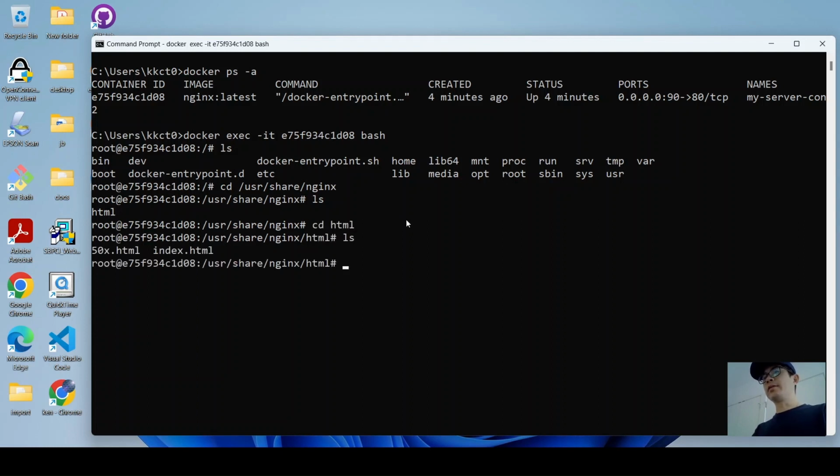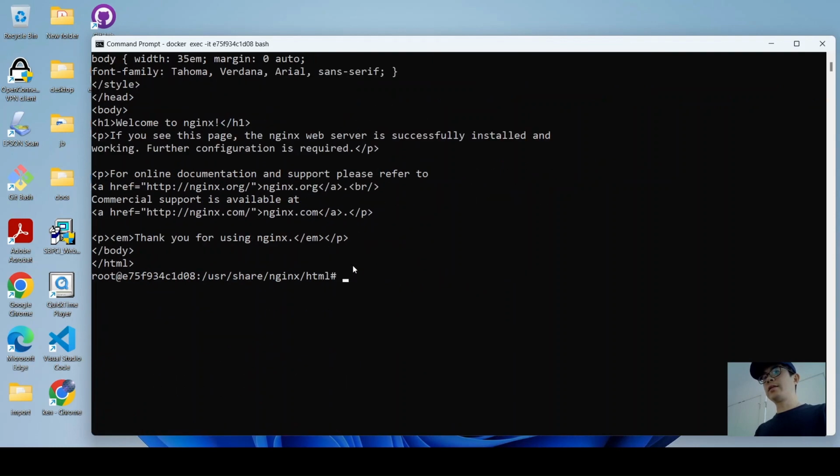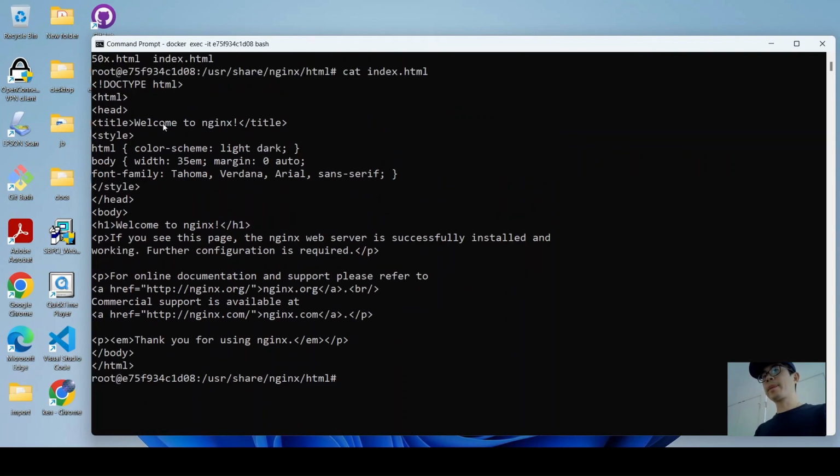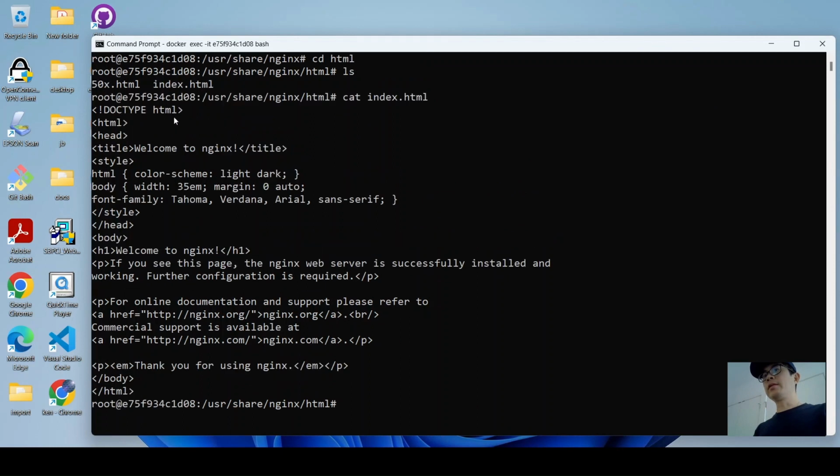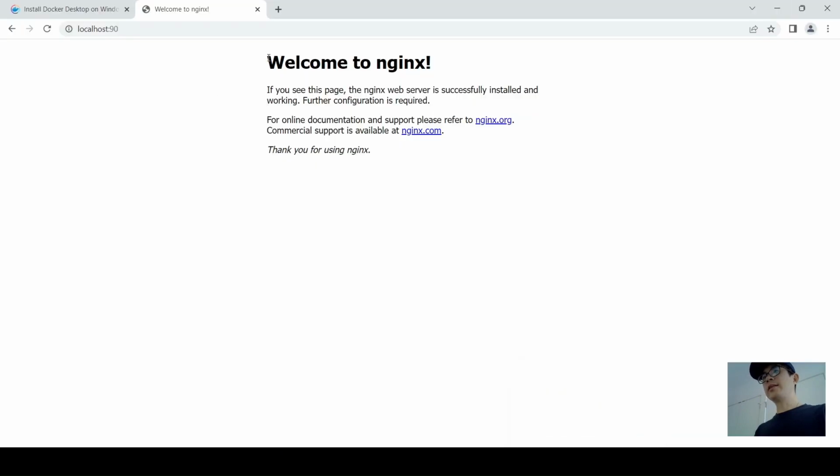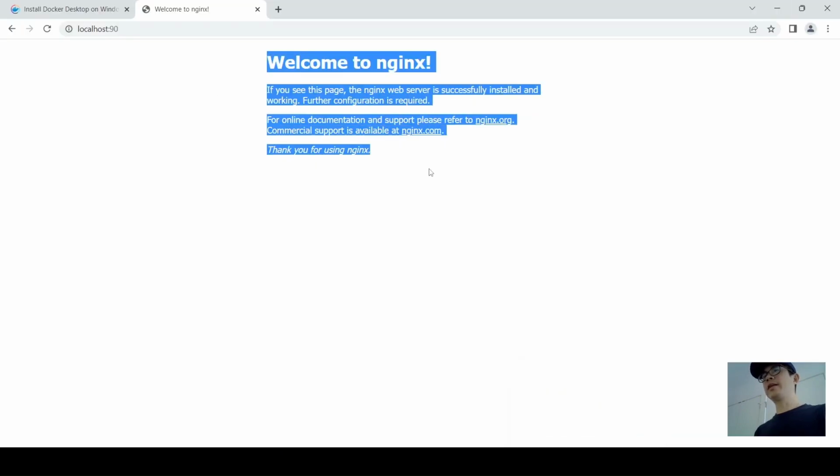Now you can see that I already have an index.html here. cat index.html. It's nothing but "Welcome to Nginx", which is exactly this document.